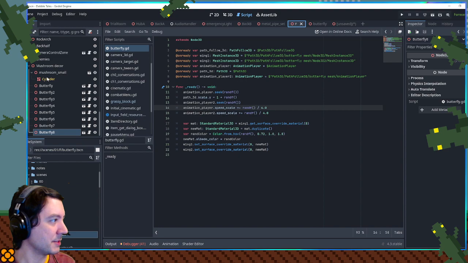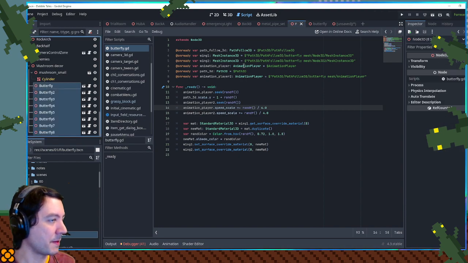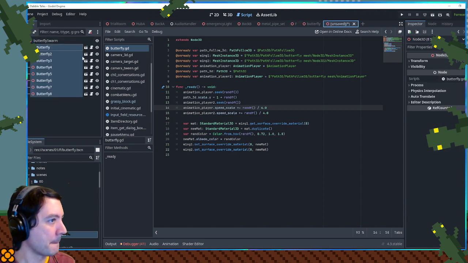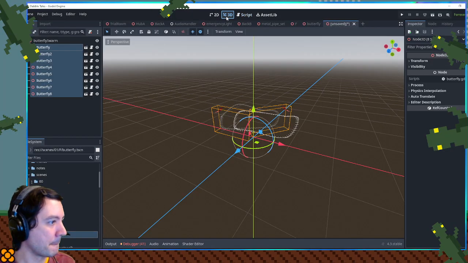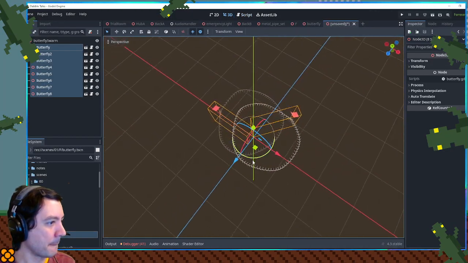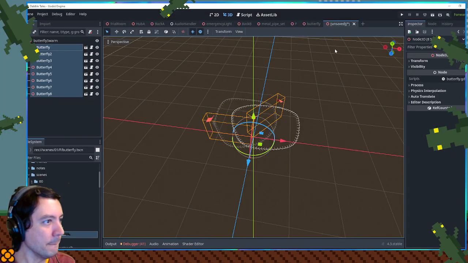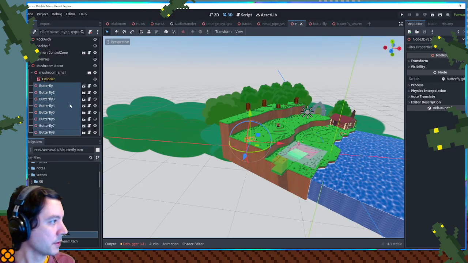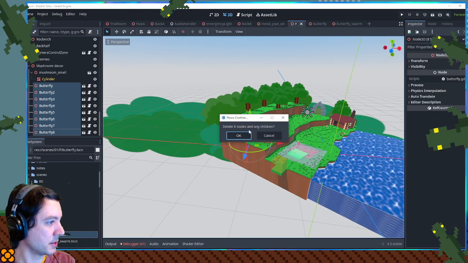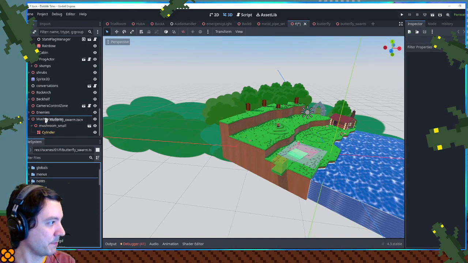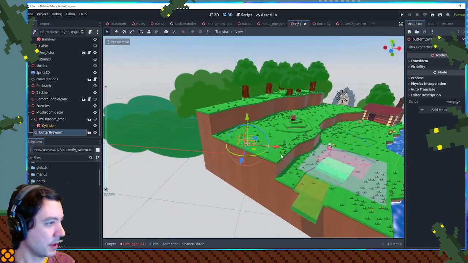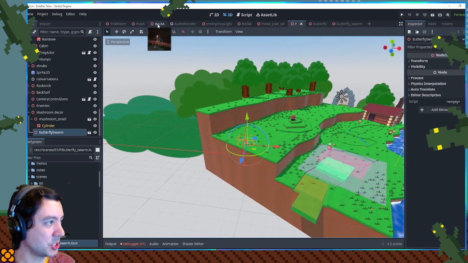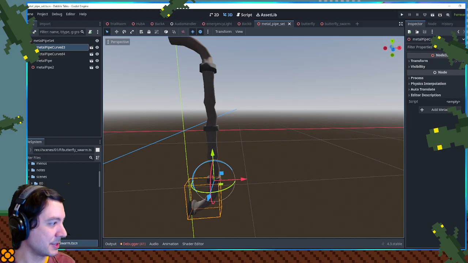And it is, in fact, just this. Then delete this and replace it with butterfly swarm. And now we can just put that in places.